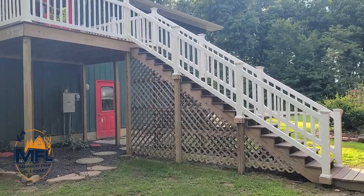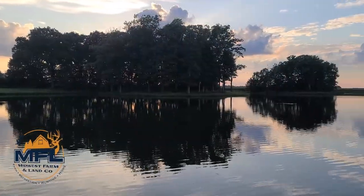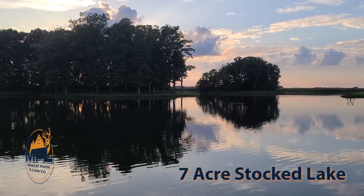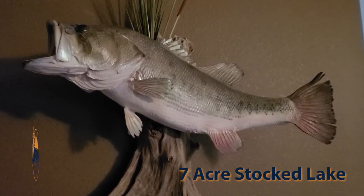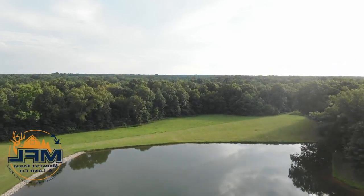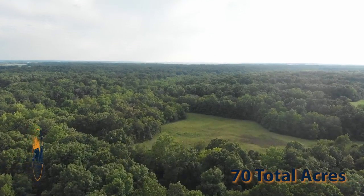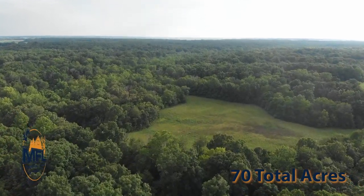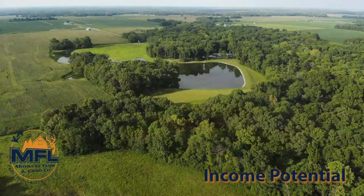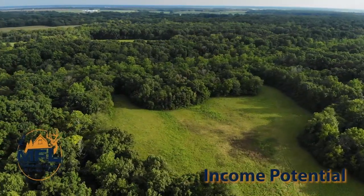You walk outside to a nice setting and entertaining deck, not to mention the beautiful seven-acre lake that is stocked with giant fish. This property has 70 total acres that have never been logged, so a very mature woods and some pasture that could be put into CRP to make a little income. This place hunts and fishes big.